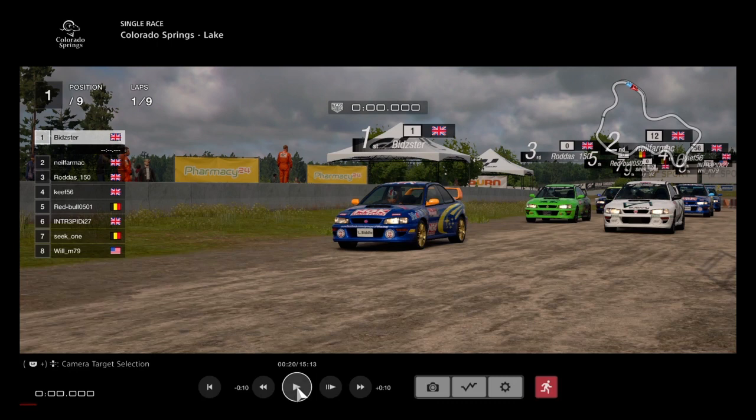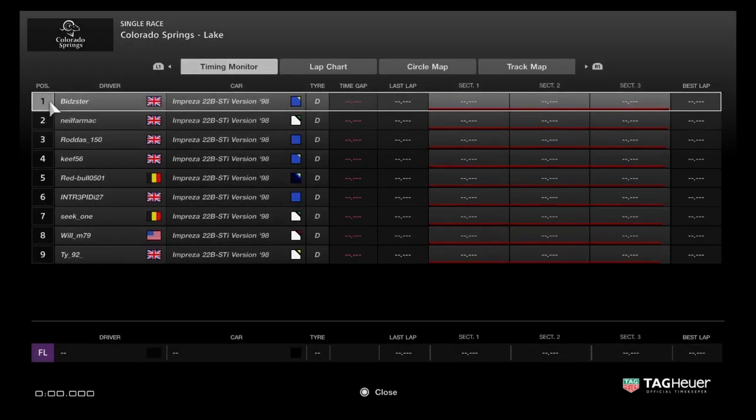So here we go, ready for Race 2. We've got weight on the cars now — it's the finishing order of Race 1 as the grid. So it's Bidster on pole position, he's on maximum weight now. The weight has returned to the top 5 places, not the top 4 like it was in the Group C, so it returns to the top 5.